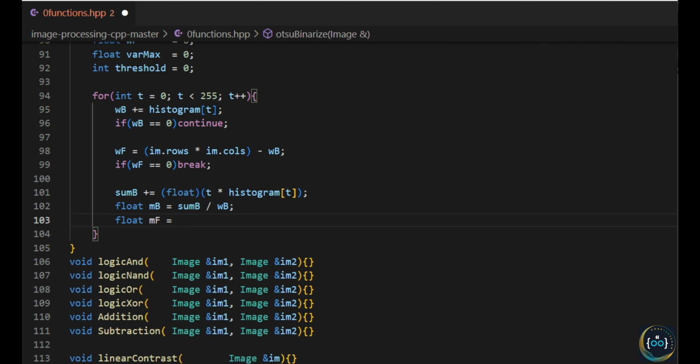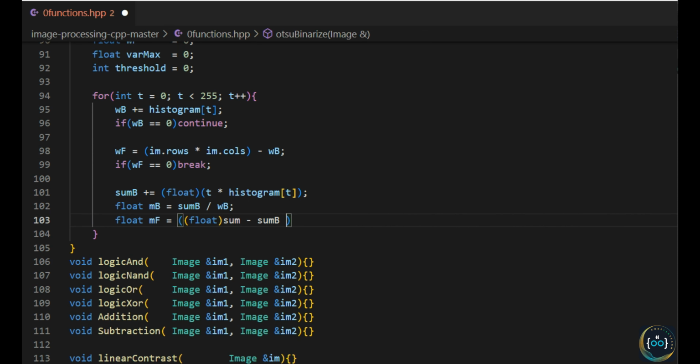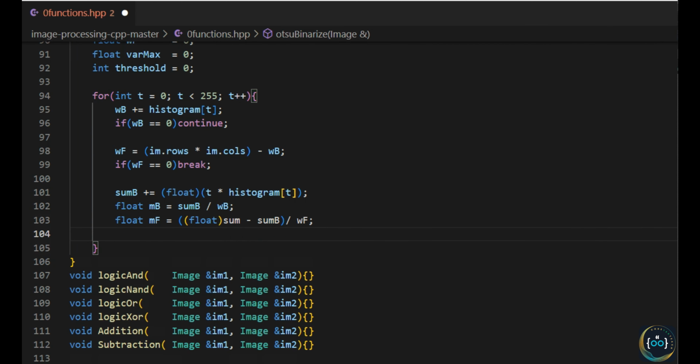If t is equal to 10, that is the t within the for loop on line 94, assuming t is equal to 10, that means from 0 to 10, we are going to use 0 to 10 as the background, and then we use 11 to 255 as the foreground. If t is equal to 100, it means 0 to 100 is the background, and 101 to 255 is the foreground. So that is what we are doing.